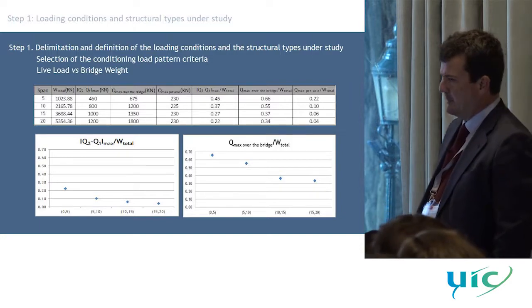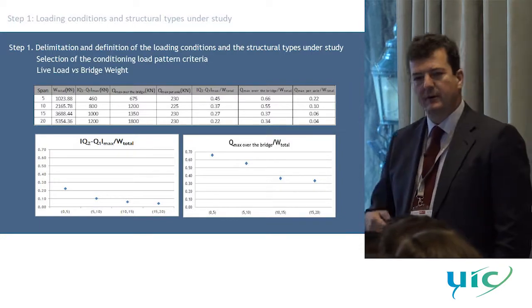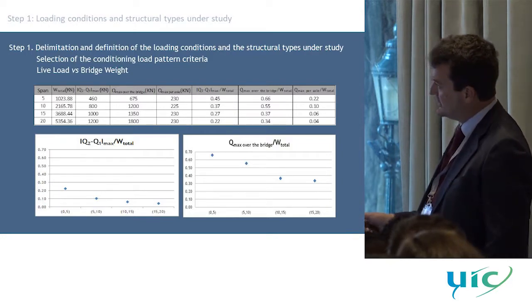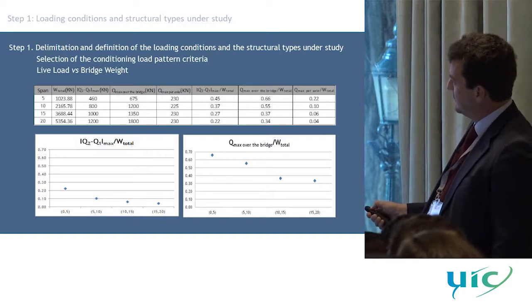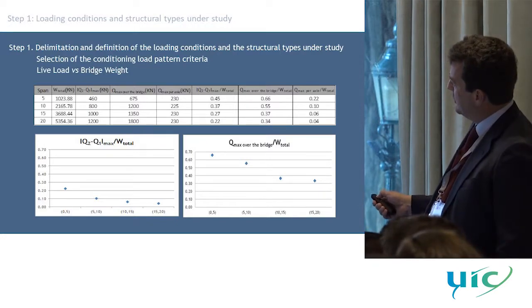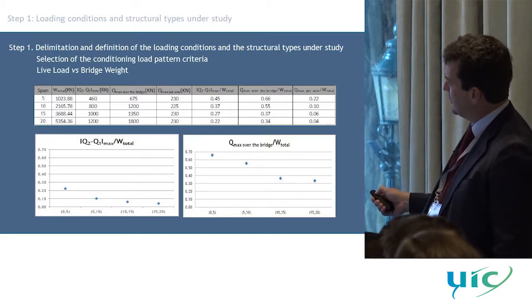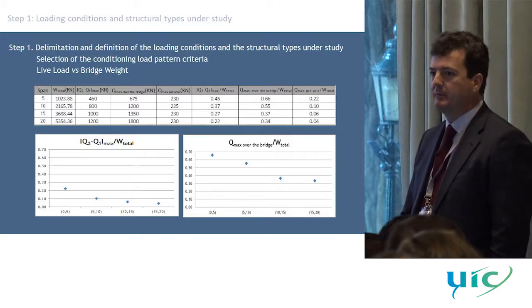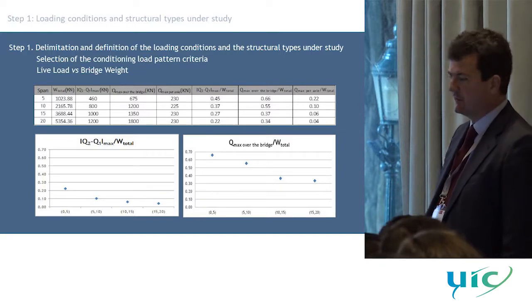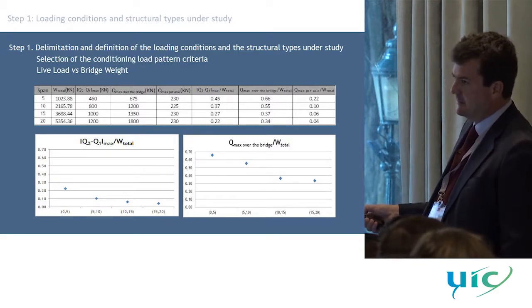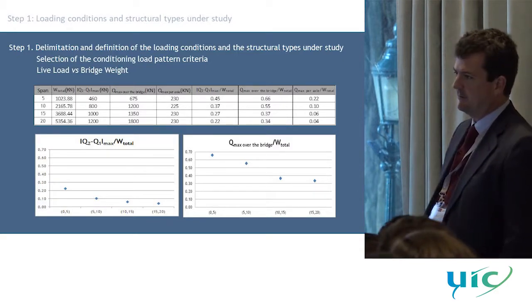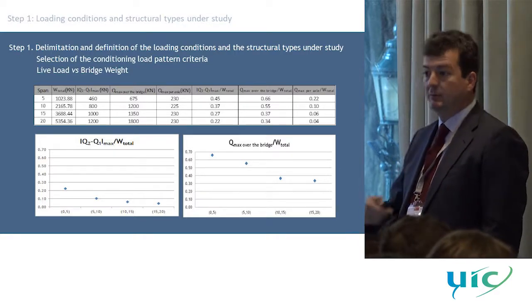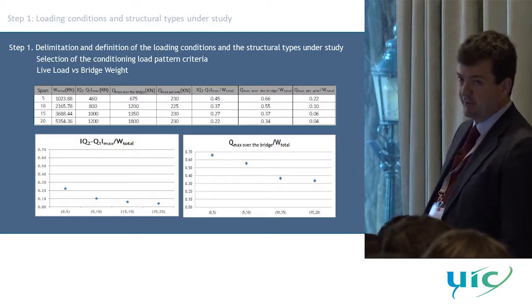This table is quite useful because we normally think that masonry bridges are very massive, not like steel bridges. But if you go to this kind of span, 5, 10, for example, if you compare the maximum load to the total weight, it is even 66%, which is quite a lot. So it really makes a difference when you have a train over the bridge. Of course, if you go to a 20 meter span, these relations are lower. But be careful with these spans because they are more sensitive to live loads, of course, than the big bridges.